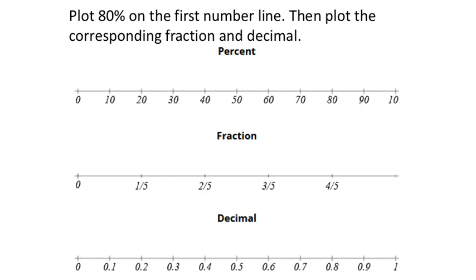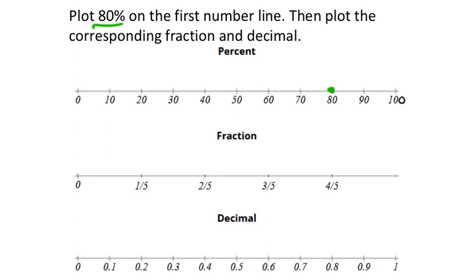Okay, now we're going to see these as well. It says plot 80% on the first number line. Now, this is a percent, so we're just looking for 80. And since it's simply an 80%, we don't need to worry about this being over 100, although there would be a 0 right there. So on this line, I just need to find 80. I found it. Then we just put a point. Oh, I missed it. There we go, that's better. 80 right there, okay? So on a number line, that would be 80%.